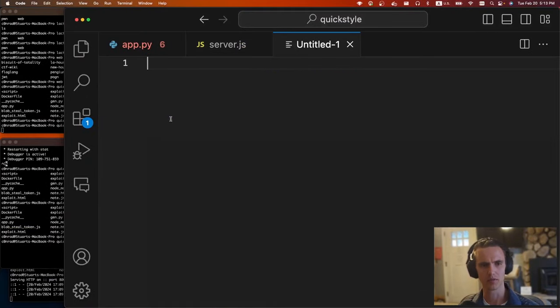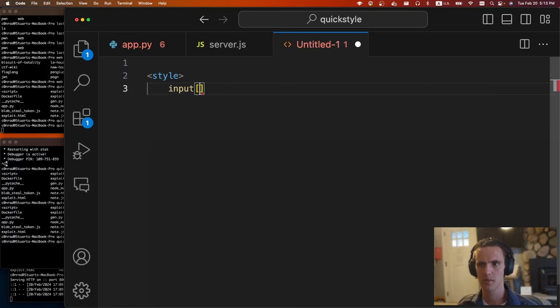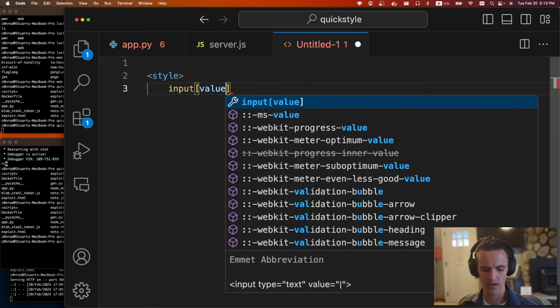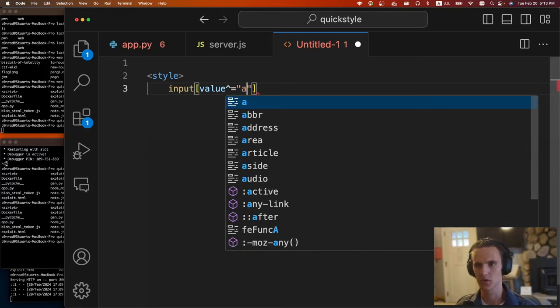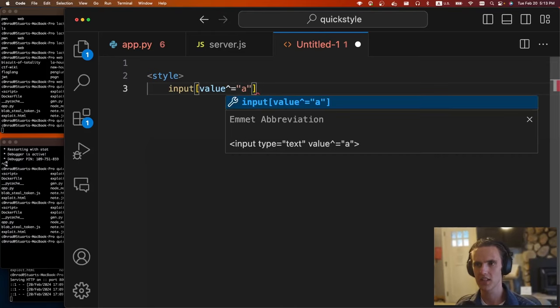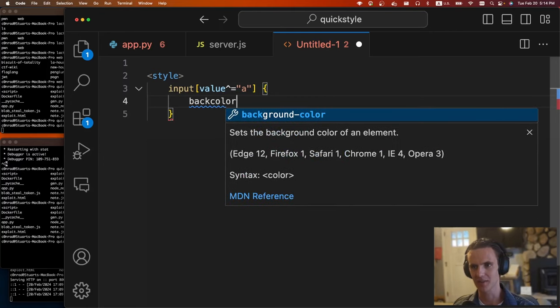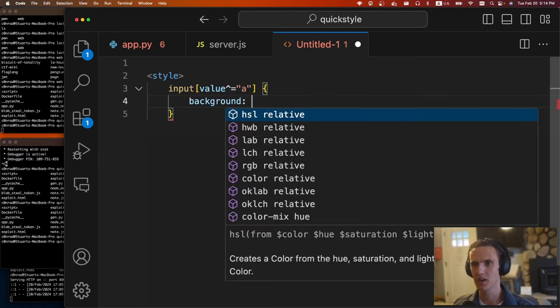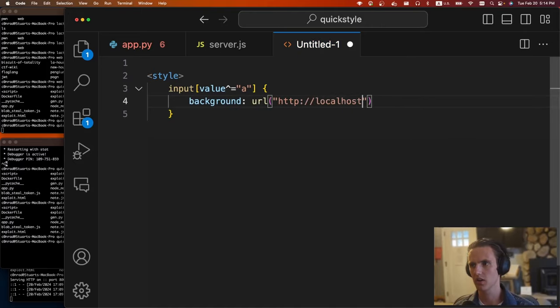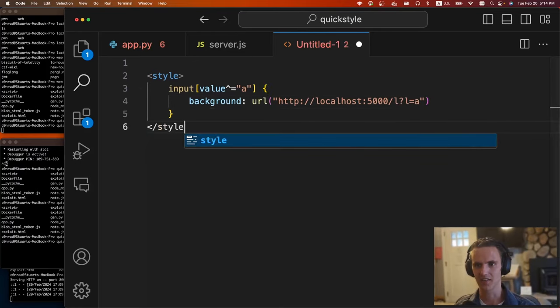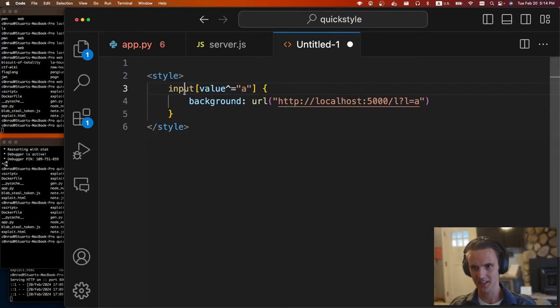Like I said, I'm pretty sure I've covered it before, but the idea behind this attack is since we can inject CSS, we'll inject something like this, inline style. And what we're going to do is match on the input parameter. Let's just pretend the token started with an A. We're going to try to match on it. Instead of setting background color like it's recommending, we're going to set background to load URL localhost 5000, L, and L is equal to A, and then close style. This is a CSS selector, and we're going to match it in attribute.